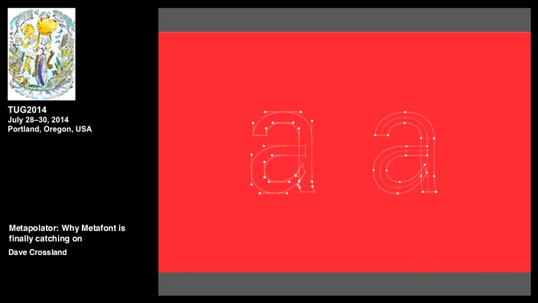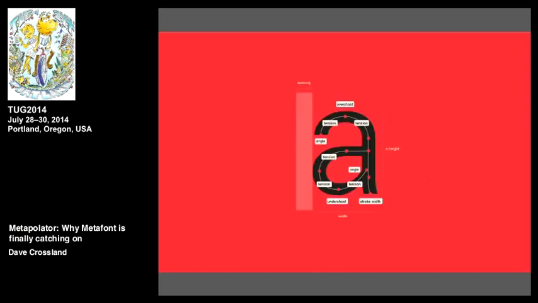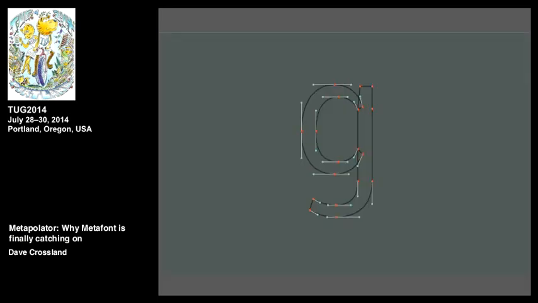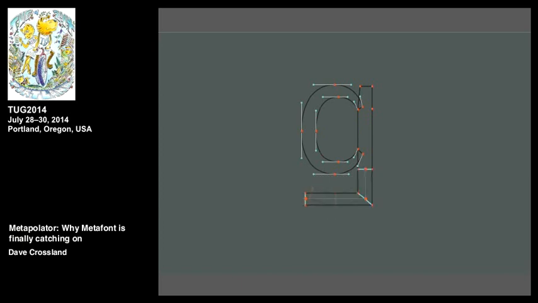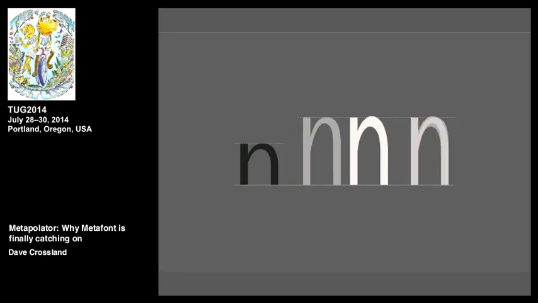This idea of taking a drawn shape and inferring a skeleton point requires you to draw with pairs of points — but that's a fairly easy requirement. A lot of the time when drawing with regular Bezier tools, you would tend to do that anyway because you're trying to mimic the stroke of the pen. So if you always do that, you can infer a skeleton point, start marking it up with MetaFont parameters, recreate the same shape, and then change those parameters to really vary the font.